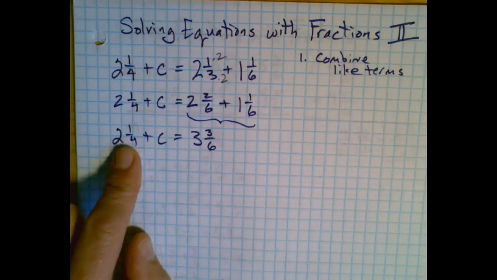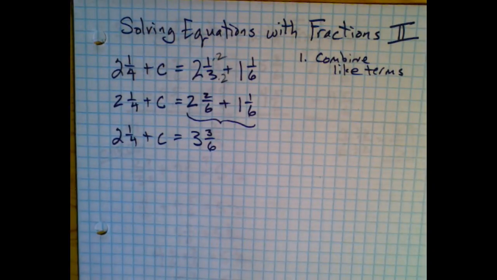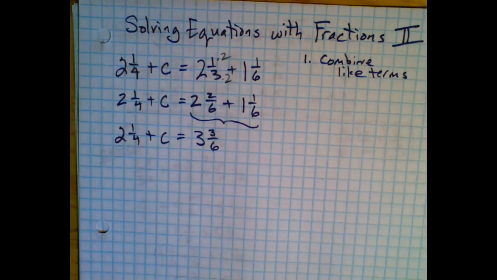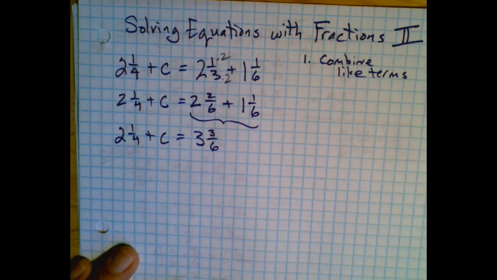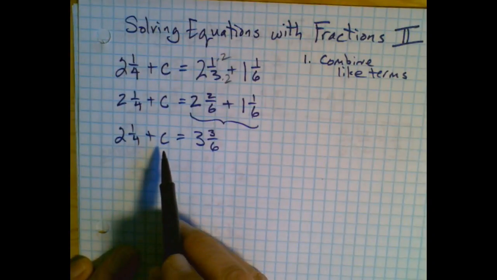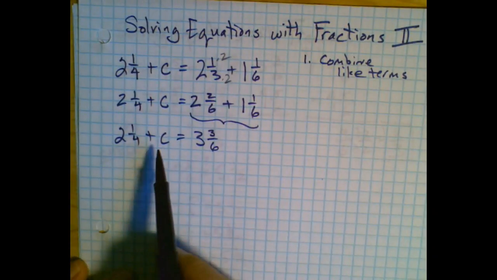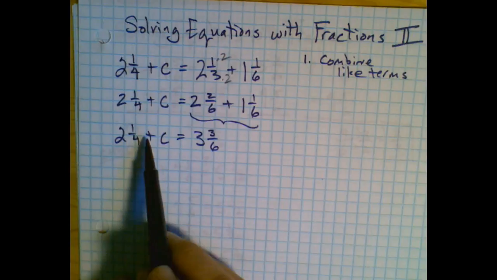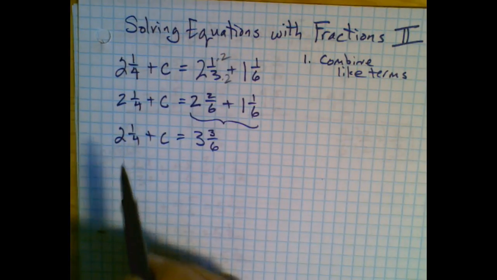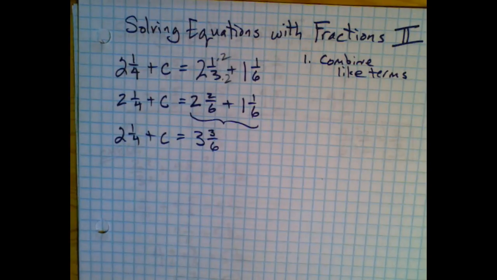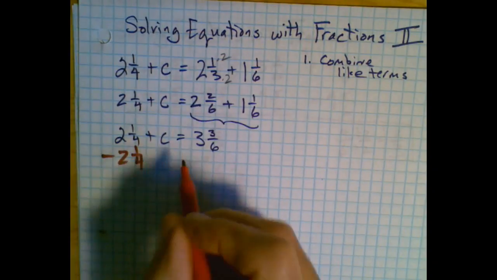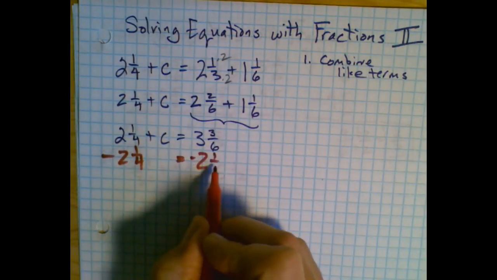Now I have an equation very similar to what I had in the last video. At this point I have some choices. If I want to, I can try to get common denominators. I'm not going to worry about that yet. But my rule of undoing what's happening to the variable does come into play. I want to get the c by itself, so I must undo what's happening to it. What's happening to the variable? Well, I'm adding 2 1/4. What will undo adding 2 1/4? Subtracting 2 1/4. And whatever I do to one side of an equation, I must also do to the other side of the equation.